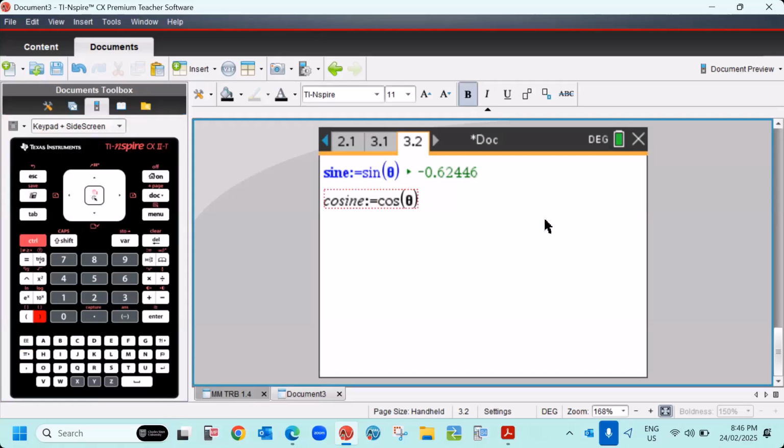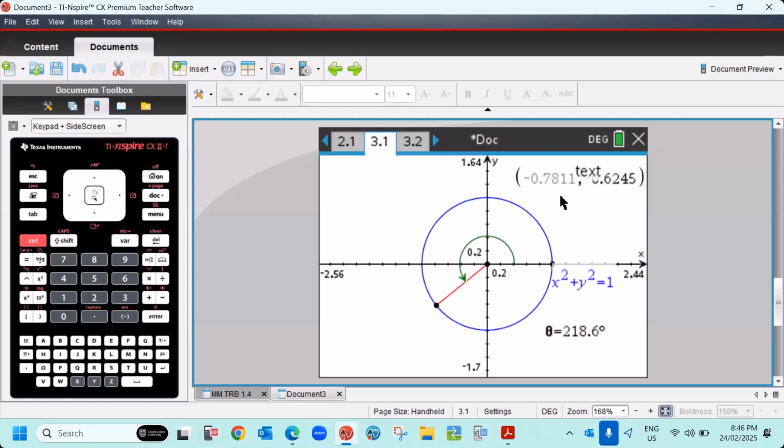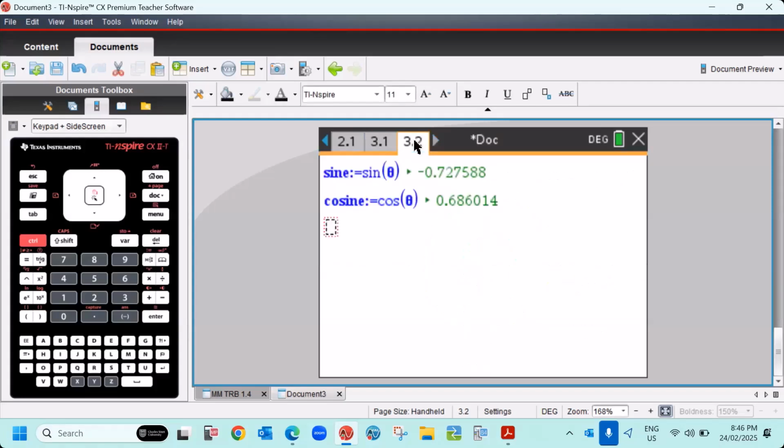But as soon as I put the I, it's saying, oh, you tricked me. I thought you meant cos. Well, I kind of did. It's cosine. And it's going to be negative 0.781. Let's have a look over here. There we go. And so this is obviously an important connection for the kids to make. You can do tan as well in a similar way.